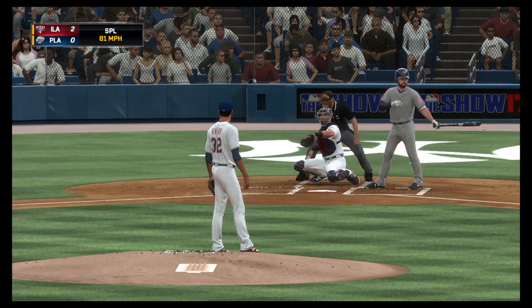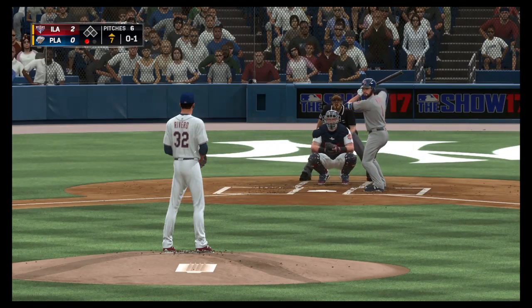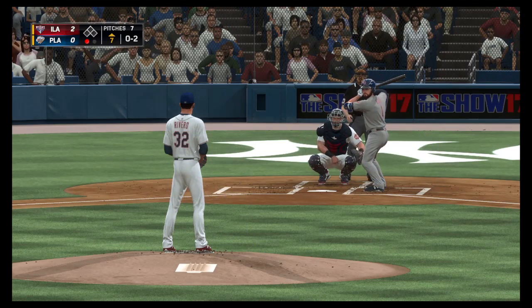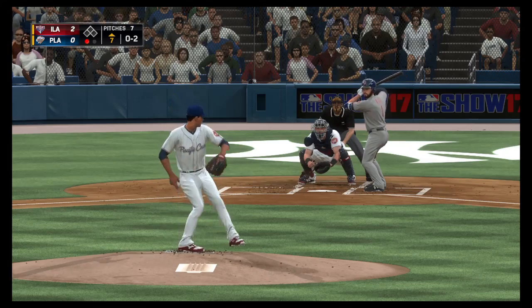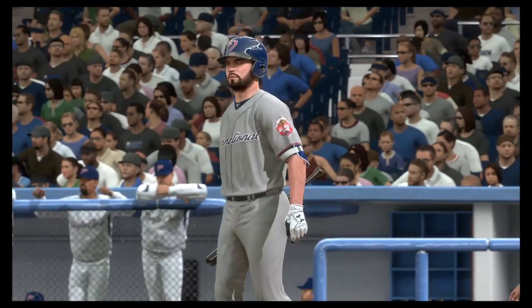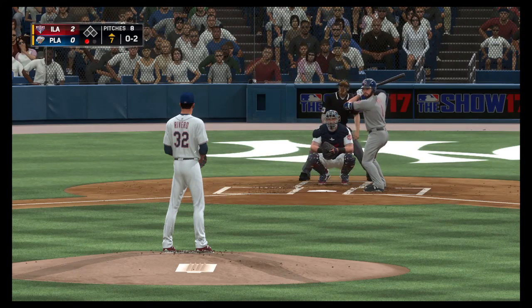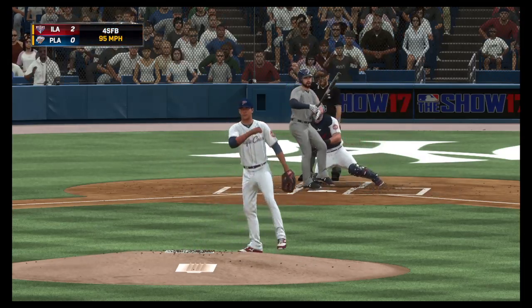At the knees, strike 1. 0-1. Here comes the 0-1. And this is fouled back and out of play. Bases are empty, 1 man out. And now a pitch hit sharply on the ground. But this will be a foul ball, and it's still 0-2. Ready with another 0-2. And he strikes him out as well.